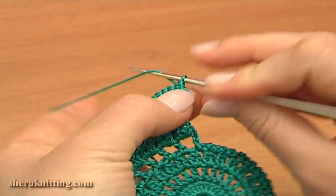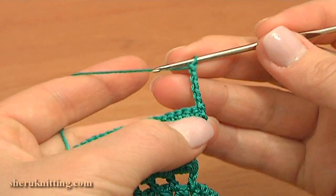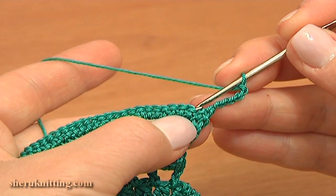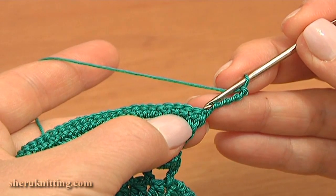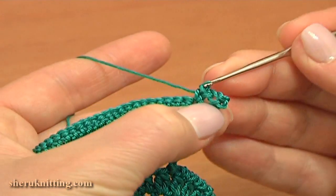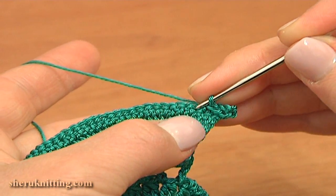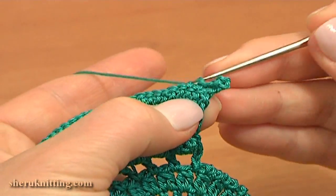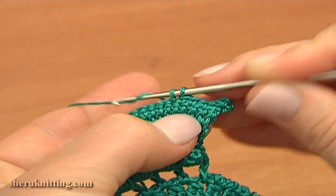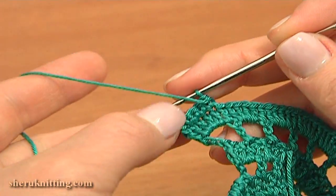Chain 5, this is for the chain space that will work as a foundation for our next motif, and single crochet through the second double on the previous row. Skip this first stitch and work through the second one. Then single crochet through each of the next 3 stitches: 1, 2, and 3. Then turn the work to the back to crochet row 2.